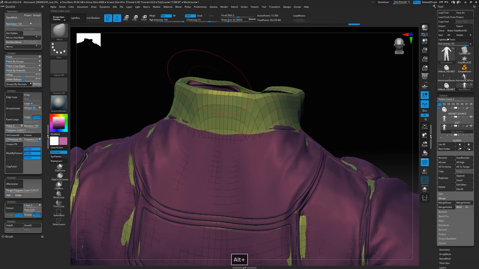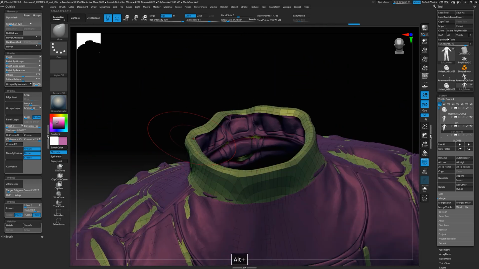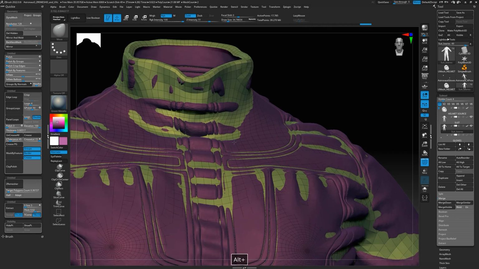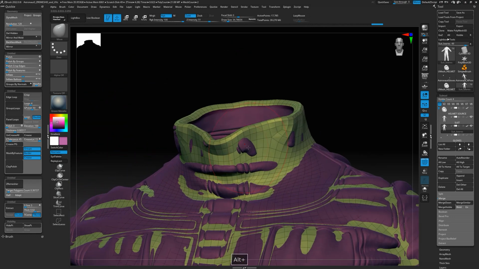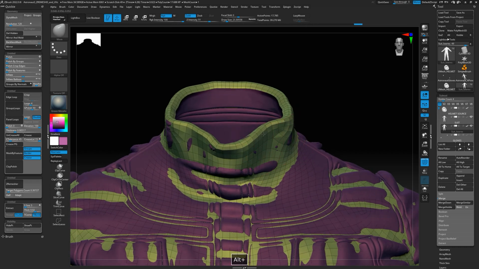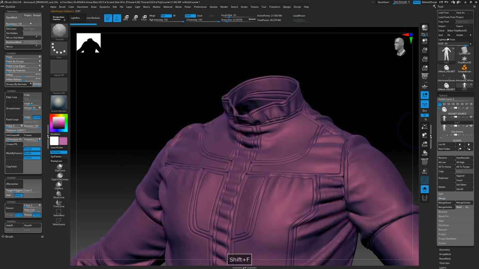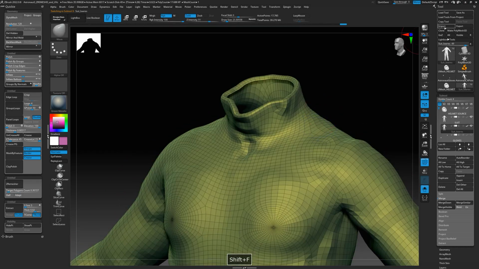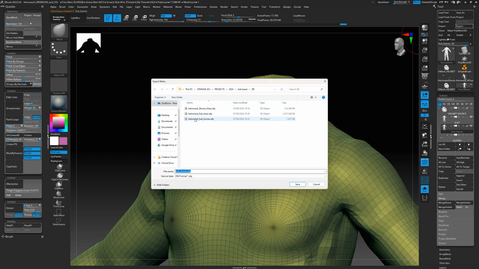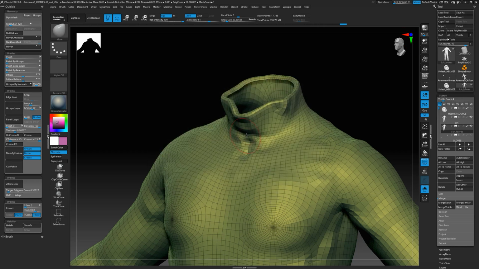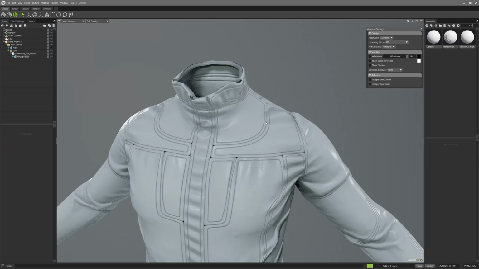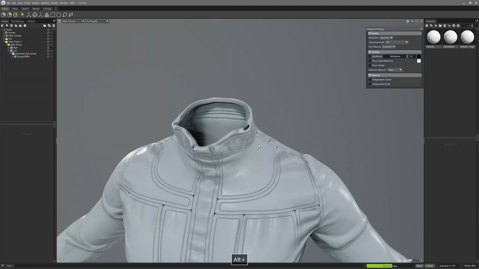Let's just tweak the low-poly sculpt in that area so that it matches the surface level of the high-poly model a bit better. Here, I'm just using a standard move brush to make all needed tweaks. No need to be super precise, just make sure they more or less match. So here we have our high poly model and here's our low poly one, which we're now going to re-export, overwriting the old file. And the second I switched to Marmoset, the bake updated and now it looks much better.